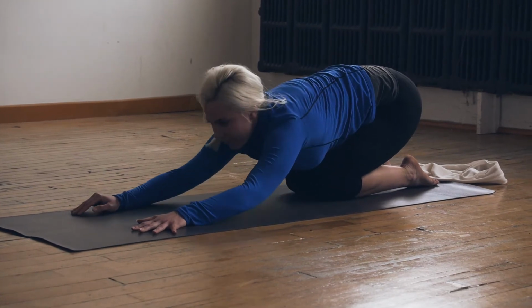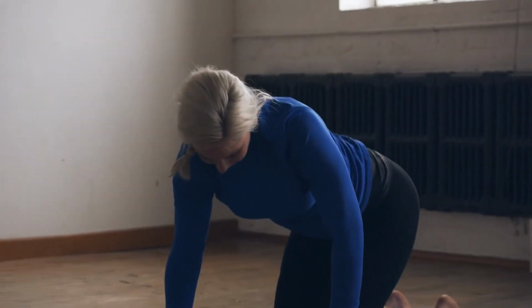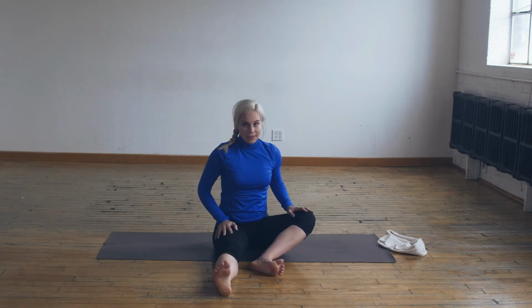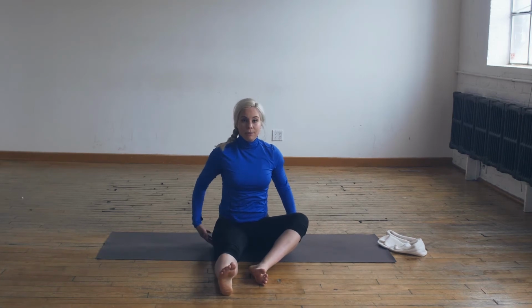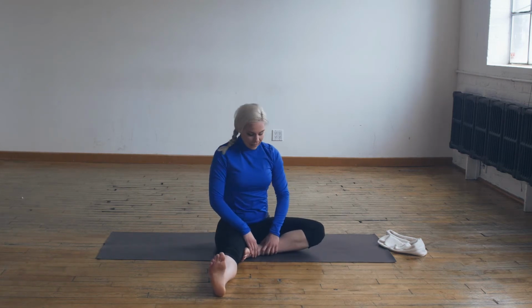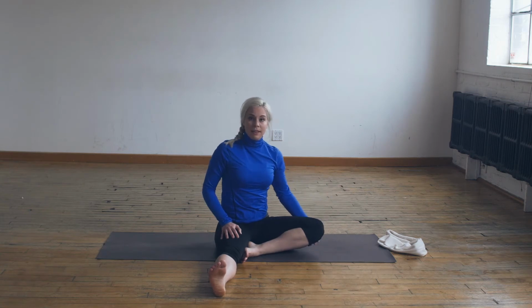Slowly lift your head, walk your hands in, and we're gonna come to seated with your legs out in front of you for head to knee pose. So if you're very tight in your legs, you might wanna sit on a small cushion or a folded blanket. I'm gonna take your right foot into your left thigh, and if for any reason your right knee bothers you here, slide a cushion under that knee.